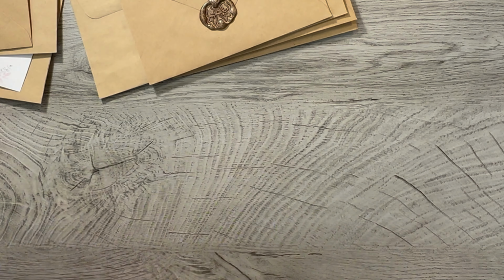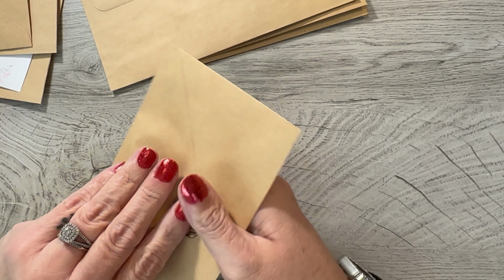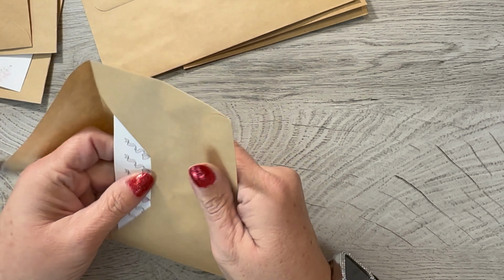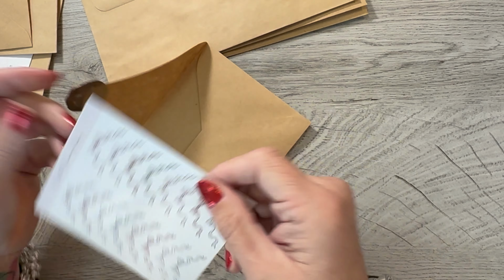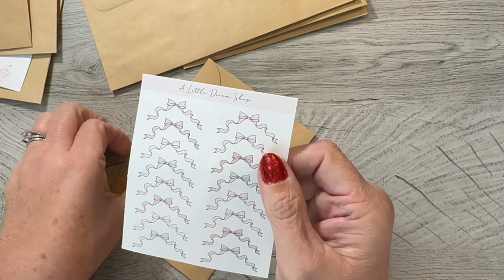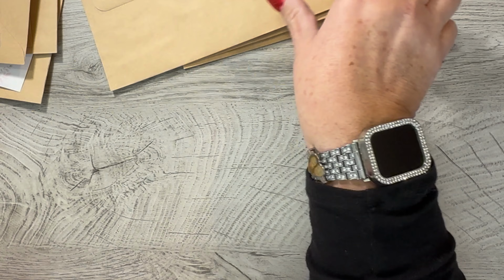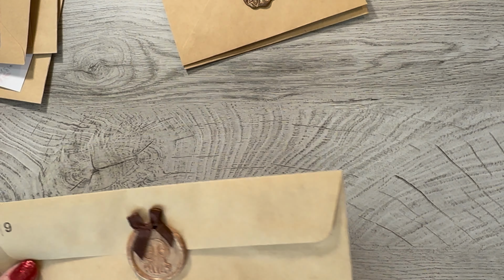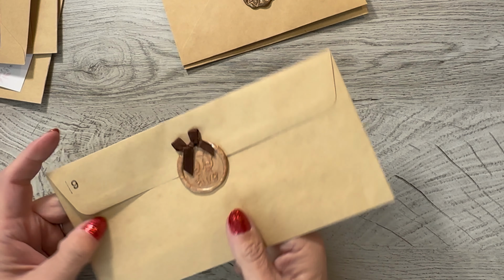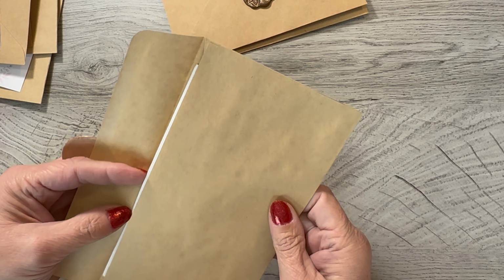Okay, so that is day 7. Day 8 has the bow again. And it has beautiful bows that look like corner stickers. Oh, that's cute. That's really cute. Can use that for sure. Oh, and here's day 9 again with the cute bow. Gosh, they really have me with the critter and the bow. It's almost too much, but not enough.